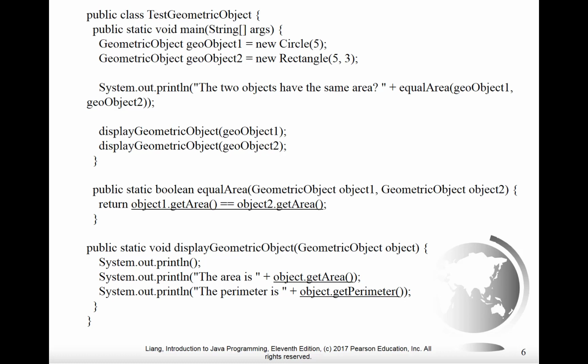However, because the implementation is not there, we're still going to depend on knowing what the actual type of the object is and executing the get area and get perimeter methods that are associated with the actual type instead of the geometric object. So when we call display geometric object with an object that's got an actual type of circle, then we're going to execute the get area that goes with circle and get perimeter that goes with circle. On the other hand, if we pass it an object whose actual type is a rectangle, then when we execute get area and get perimeter, we're going to execute the appropriate methods that are defined in rectangle instead.